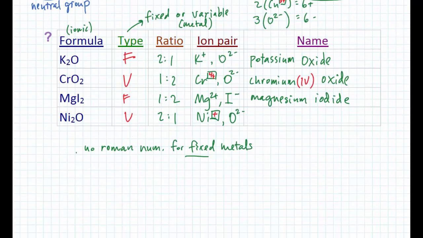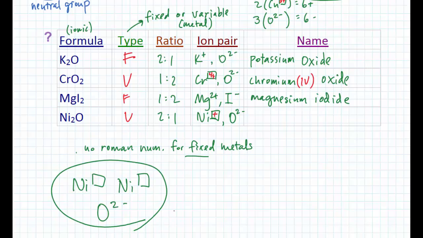In ones like that, drawing it out is pretty helpful because it would look sort of like this. Here's a nickel. Here's another nickel. Here's a single O2 minus. And that is our neutral group. If that's the case, a plus has to go in each of those boxes to make it neutral. 2 is a very common incorrect answer for that. 4 would be a very common incorrect answer for that. But again, here's my minus. I have 1 of them. Here's my plus. I have 2 of them.